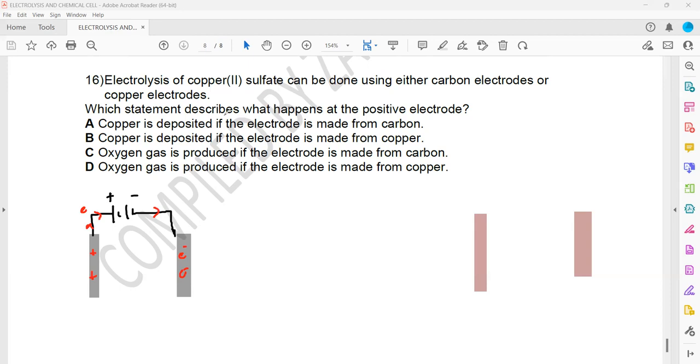Now, when we are doing electrolysis, this is aqueous copper sulfate, so copper ion, sulfate ion, hydrogen ion, and hydroxide ion. Always less reactive positive ion will move, so in this case, the copper will move. So as a result, at cathode, the copper ions are attracted towards the cathode, they will take two electron and it will turn into copper atom. So it will stick to the cathode.